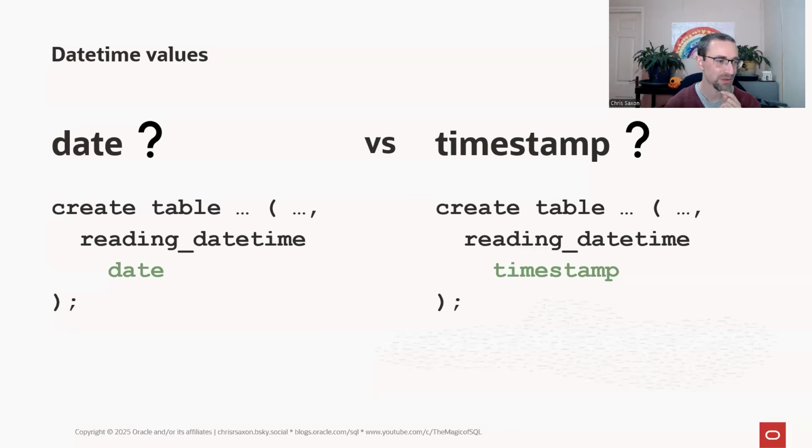So comment, timestamp could be relevant if we get readings from different time zones and need to consider the calculations. Great point there. Timestamps can include time zone information. Dates cannot, right? You can't have a time zone associated with a date. You can have a time zone associated with a timestamp. Yeah. So date is enough if we just need second granularity and we don't need time zones. So yeah, there's good comments here.